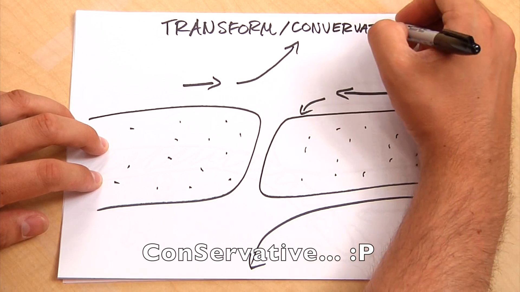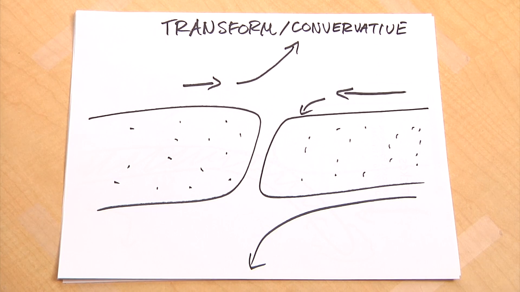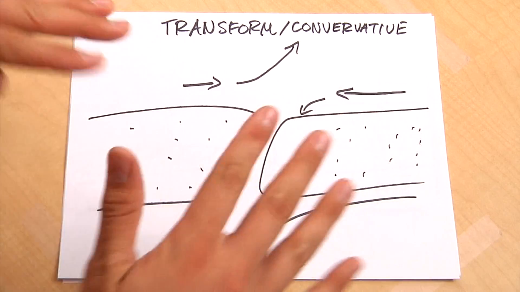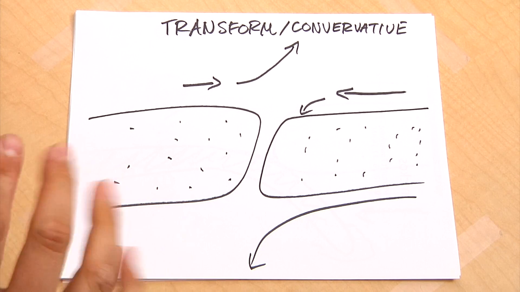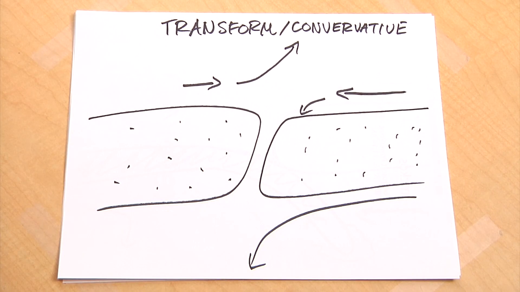There's a famous one of these called the San Andreas Fault near Los Angeles where I grew up. These faults are famous for creating pretty bad earthquakes because they cause the Earth to shake in a lateral form, and it's really hard to build buildings that can take that side to side swaying when these plates strike and slip across each other. So you hear about strike slip faults when you talk about earthquakes.